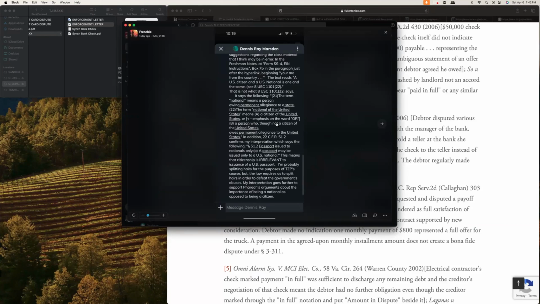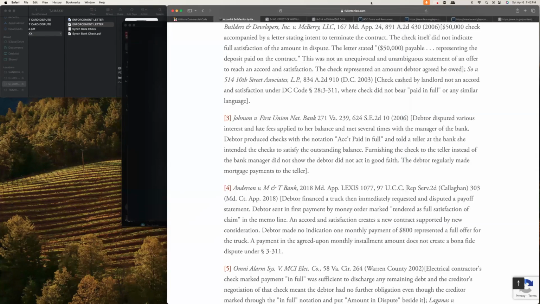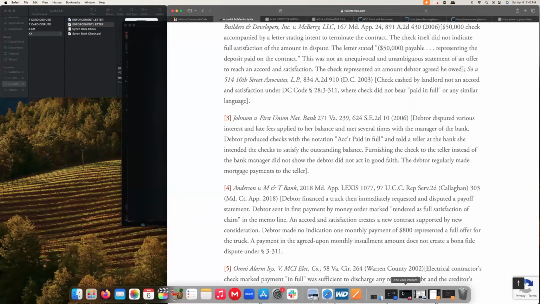So you were in the freshman course and you were just looking over the information about the difference between U.S. citizen and U.S. national. And my statement in one of the videos was saying that a U.S. citizen and a U.S. national is one and the same. Look at Title 8, USC 1101, Section 22. You have a difference of opinion in that, so we're going to take a look at it, because newcomers need to see this too.